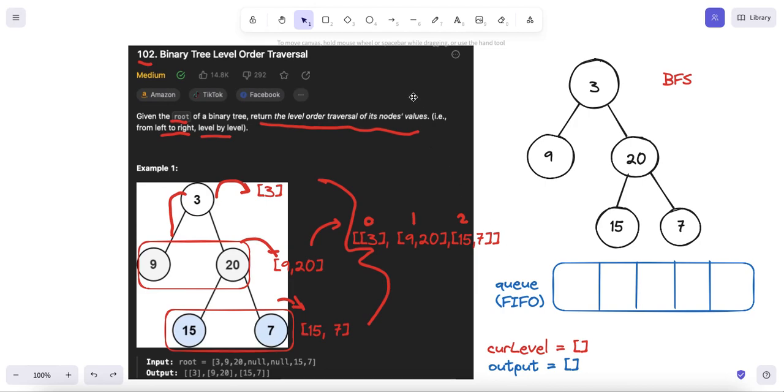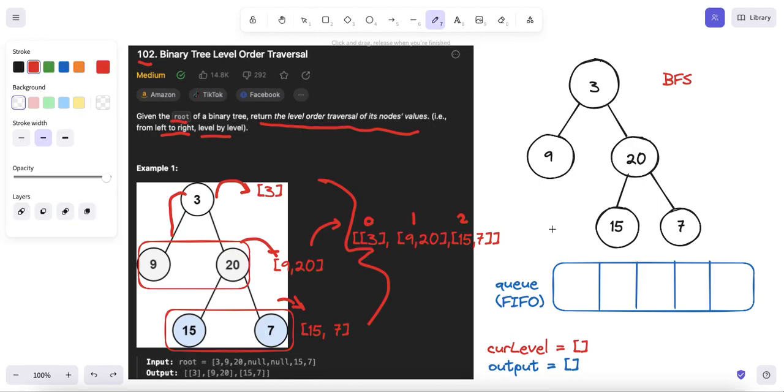For a breadth first search, what you will need is a data structure known as a queue, which has first in, first out functionality, meaning you add the elements to the end of the list, and you take out elements from the front of the list, just like a line in a supermarket.